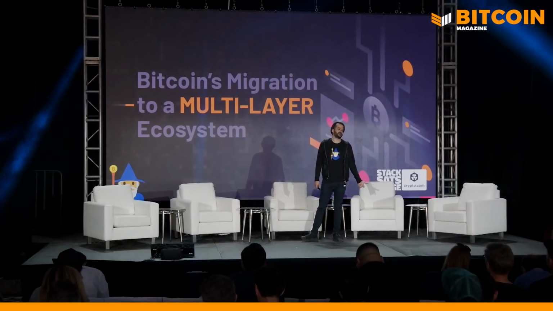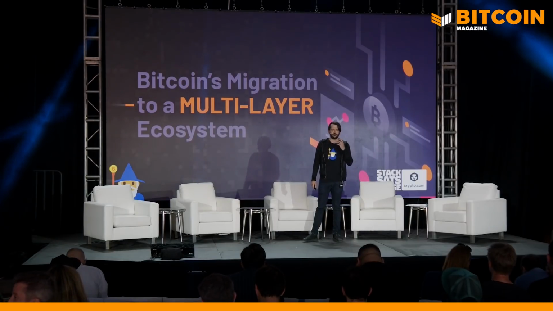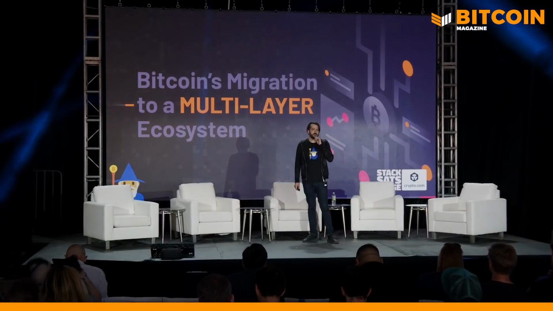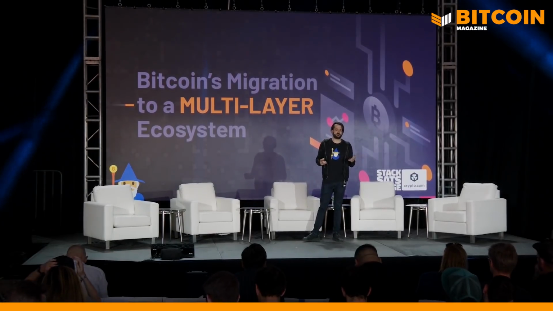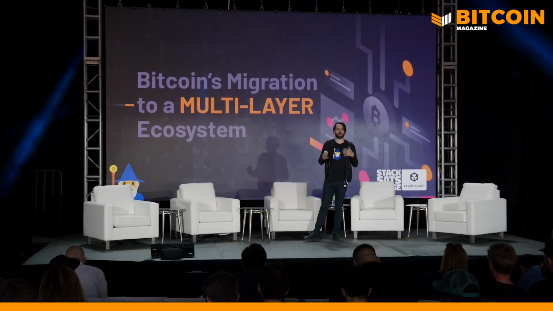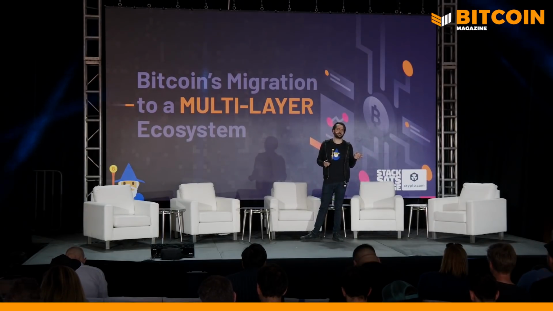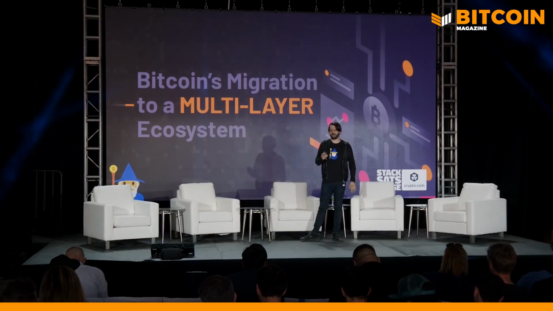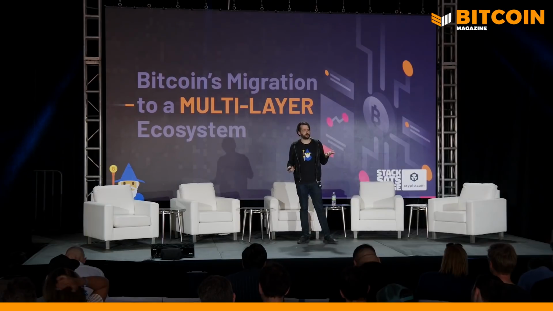So my talk is called Bitcoin's Migration to a Multilayer Ecosystem. And this is something that I've been thinking a lot about over the past few years, probably since the last bubble in 2017, when the last bull market cycle started to go crazy. That was the first time we actually saw the transaction fees get expensive. But before I get to that, let me introduce myself real quick.